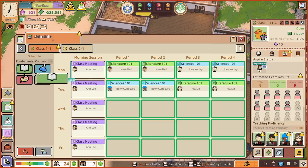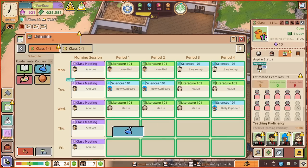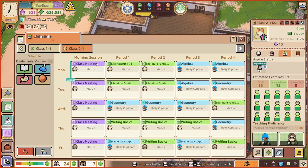And then we'll have a very heavy humanities day. So we'll have three lots of humanities. My goodness, and one lot of science at the end. And then we'll switch you around. Three lots of science. Oh no, hang on. Three lots of science, and then one lot of humanities, and then we'll mix it up with humanities, and then science, and then humanities, and then to finish the week off with a bit of science. Okie dokie. Right, so that is all in. So class 1-1, that's the first year class, have got that. Class 2-1 have got all that.